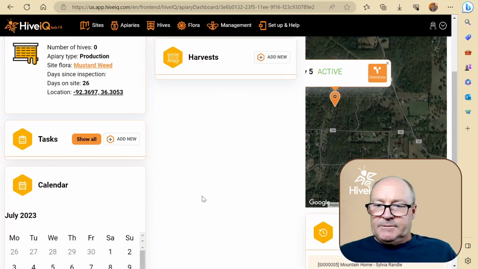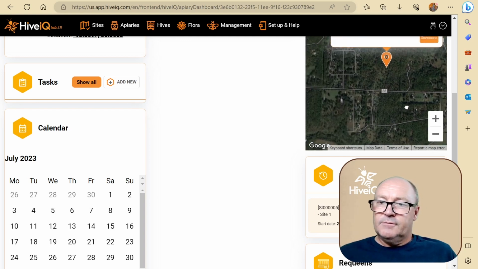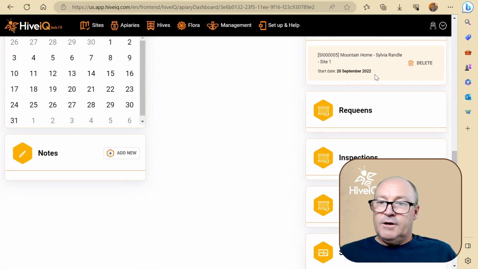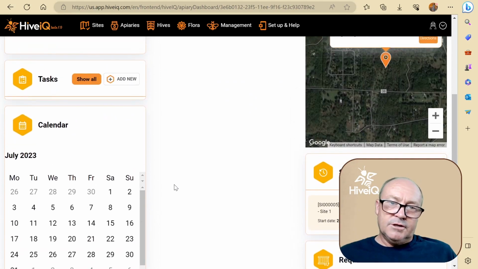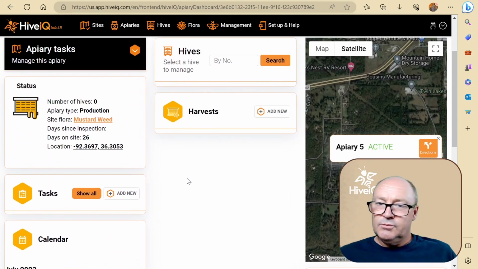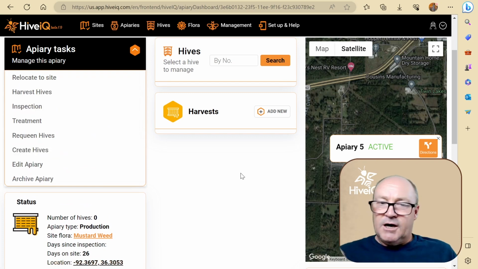Now we can scroll down to site history, and we can see that we now have site history. So 20th of September 2022, it landed on this site here, Sylvia Randall's site, I think in Kansas City or wherever it is. We don't have any other data in any of these UX cards yet, but we will as we start to demo some of the cool things that we can do with, again, tasks. As we do more of these tasks, all of these cards will start to become rich with content and valuable data.